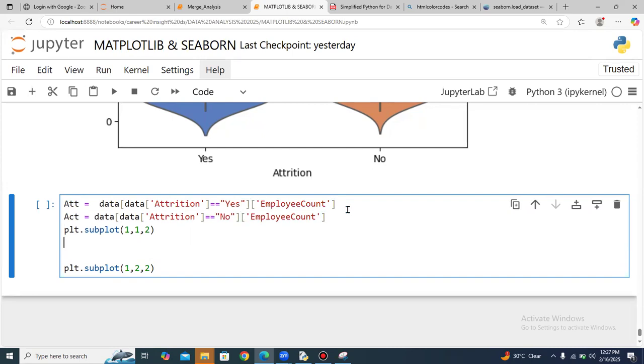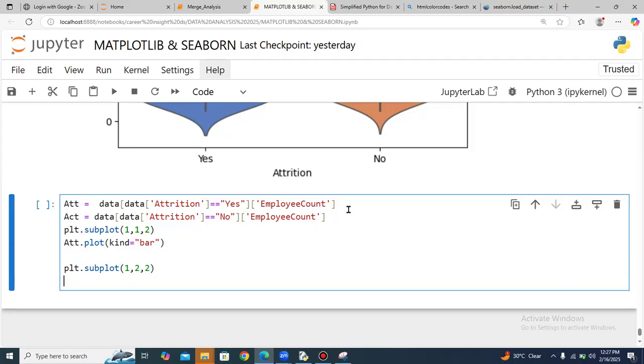All right. So for my first subplot, I want to create a bar chart. I can say attrition dot plot, kind, create me a bar chart. Then for my second subplot, active dot plot also creates me a bar chart.